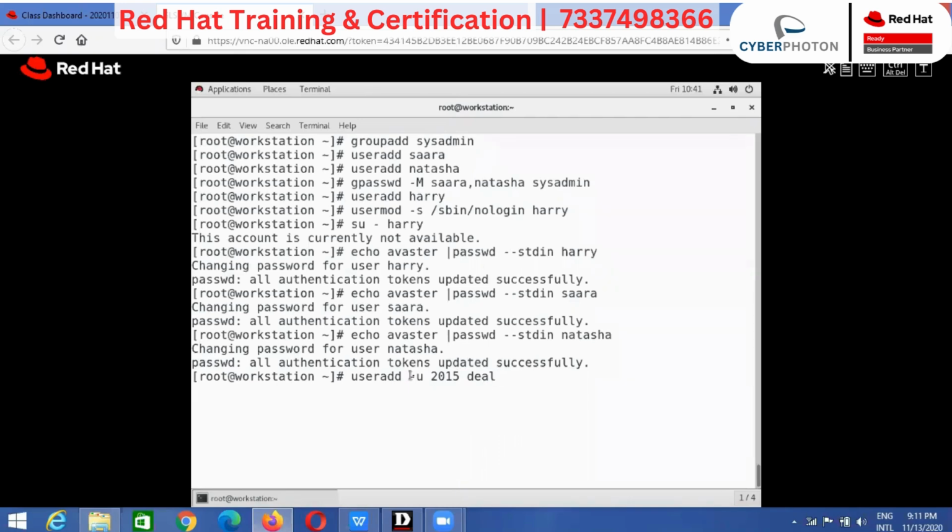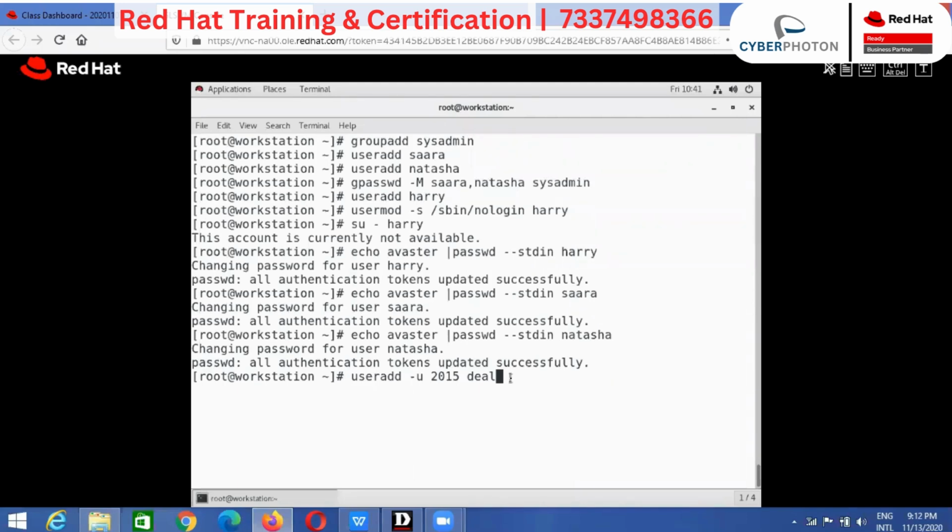Yes, so we can give this option too. Whenever I add by useradd dill, we don't know what user ID is given to the dill user. After that we used usermod hyphen u 2015 then dill, correct? But going to this one, we don't have to go to the next step. So directly we can add the user and assign the user ID for that user also by putting this command. It will add the user as well as assign the user ID to that user. Hope you have got it.